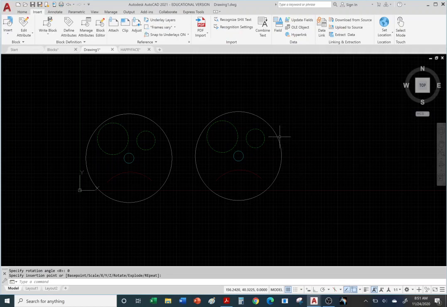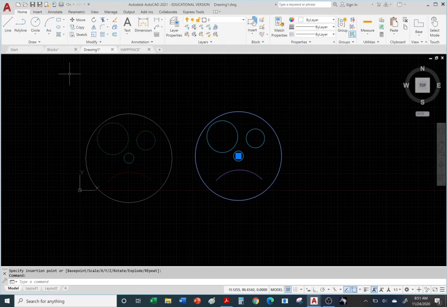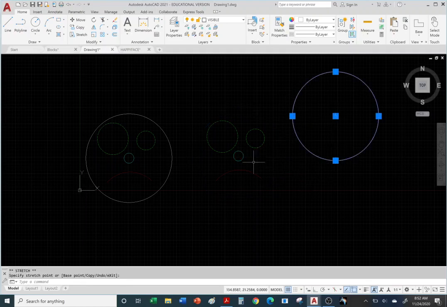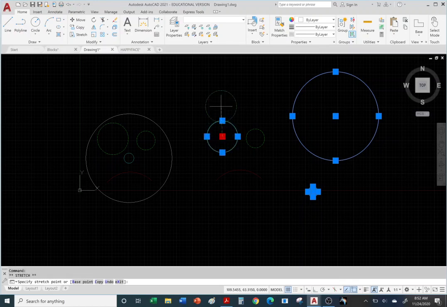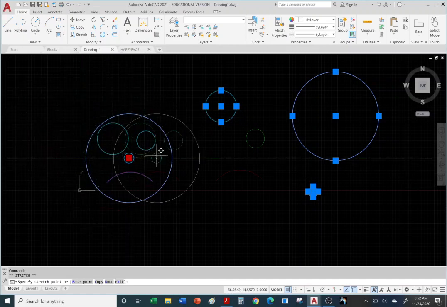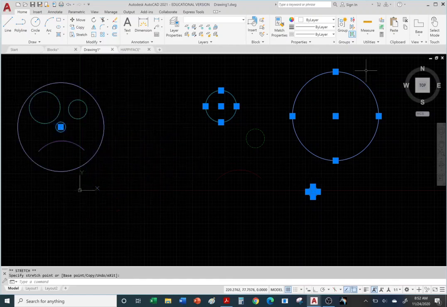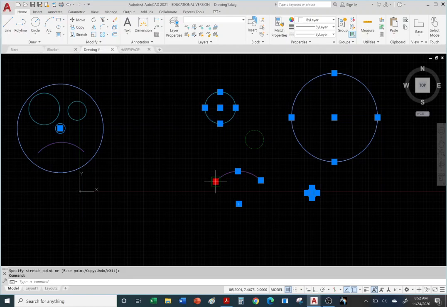So once we insert a block, you can see it's one entity. We can actually explode it and break it from the link of that block. So we can go to the Home tab and go ahead and explode it. So it explodes the block and breaks it up into individual pieces. So it's no longer a block. These are now just separate entities. This one is still in one piece, right? Or I should say it's one entity. So this is still a block here. The one on the right is no longer a block. It's been broken up into individual pieces, which we can use now and alter or delete if we want.